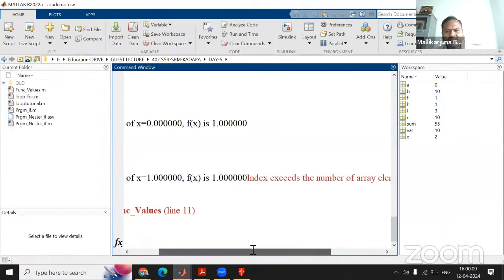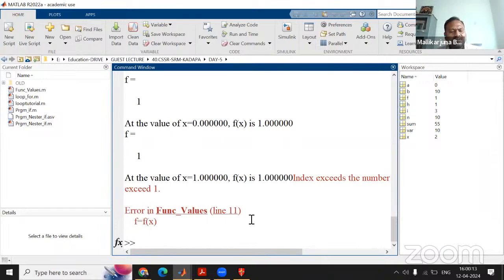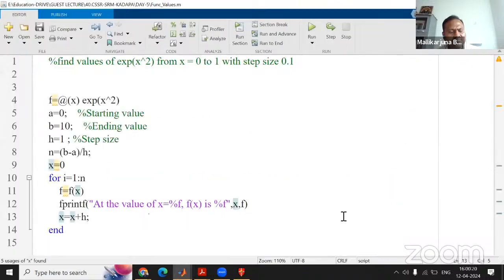Index exceeds the number of array elements. Index must not exceed 1. So it's very simple.